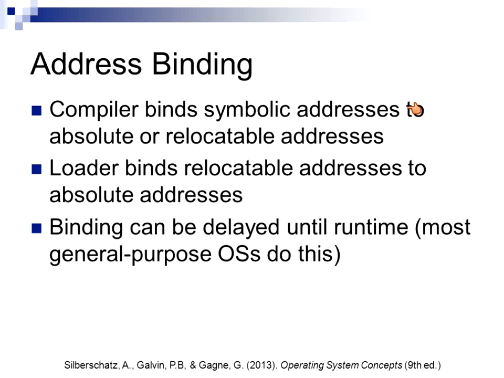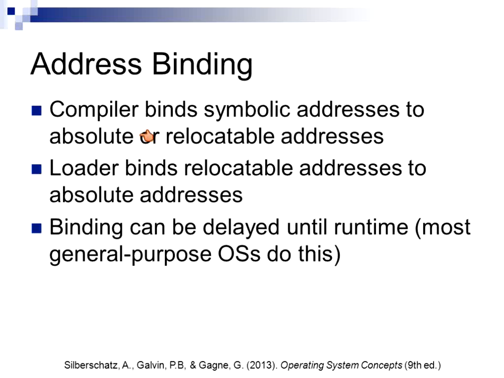So we might think of a variable as an address of I, and the compiler will bind that actual address for that variable, its logical variable, to a relocatable address, saying that variable is somewhere in my program. The compiler might create what's called a relocatable address, which means that variable I is so many bytes from the beginning of my program, and that's the relocatable address.